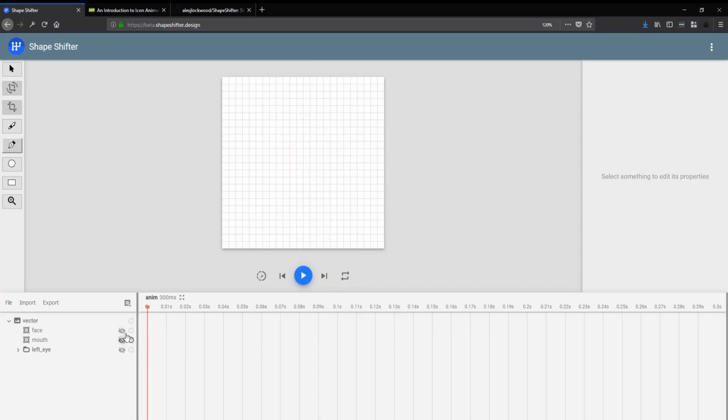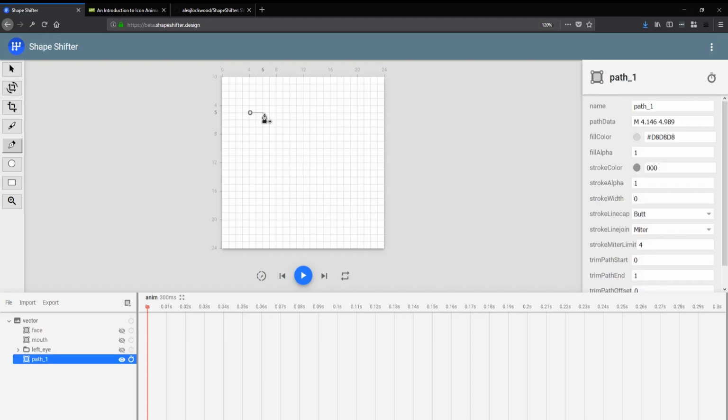Let me turn off some of these layers so that they don't interfere. So you can do something like this and this. Kind of freehanding this. This isn't working as well as I thought it would, but we'll see.